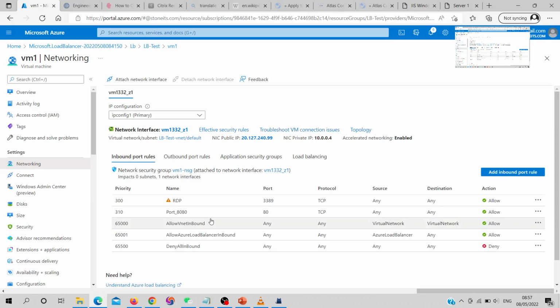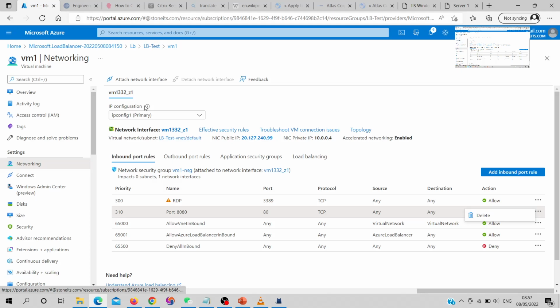They only create rules on the load balancer. So we must create both rules. You can see I already have a port 80 rule. For example, if I delete this rule, then the server will time out. So keep this in mind when you are creating the standard load balancer.